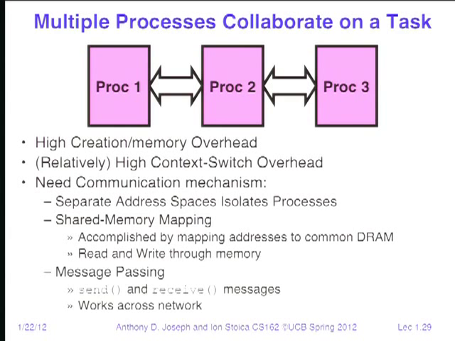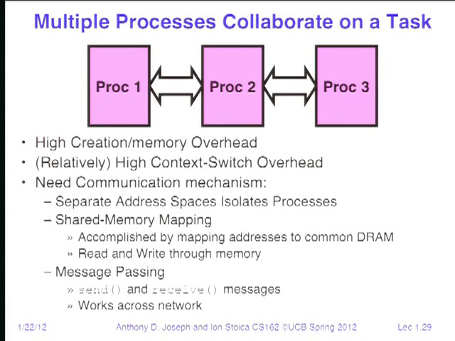The other alternative is message passing. So we'll have send and receive messages, which are basically going to be system calls into the operating system. And then the operating system will pass that message on to the appropriate process. Right? So the operating system mediates that communication. Right? This communication is unmediated by the operating system.